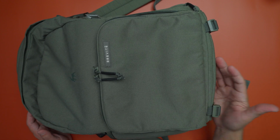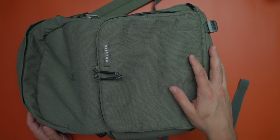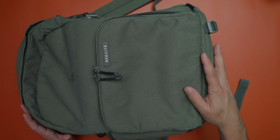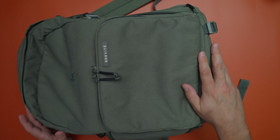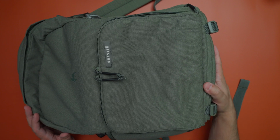Another thing, though, that I really love about this is the price. Right now, I think on Brevite's website, it's listed at something like $160 to $170, and that's USD for any of my international friends. But when you look at the price of a lot of these higher quality, higher level backpacks, they can get up there around $300 or more. So around $160, $170, I think is a really great price for something like this.